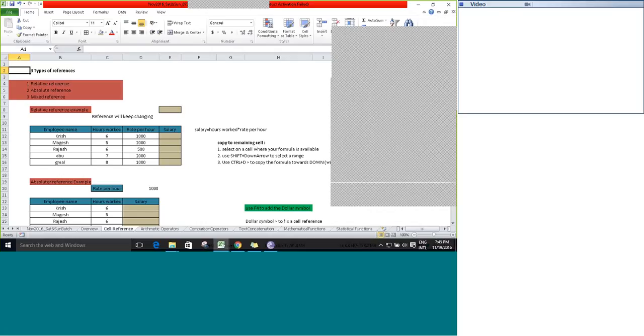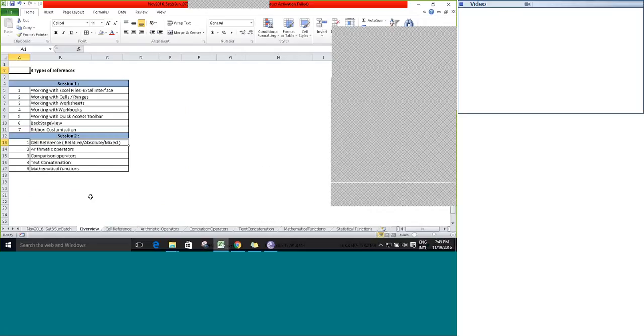So what is the topic for the day? I just started with our first scenario. I will refresh today's session, what is going to be covered. These are all the topics we are going to cover today: arithmetic operators and what kind of scenarios we can work on with them, then comparison operators, then the text concatenation operator, and then mathematical functions.